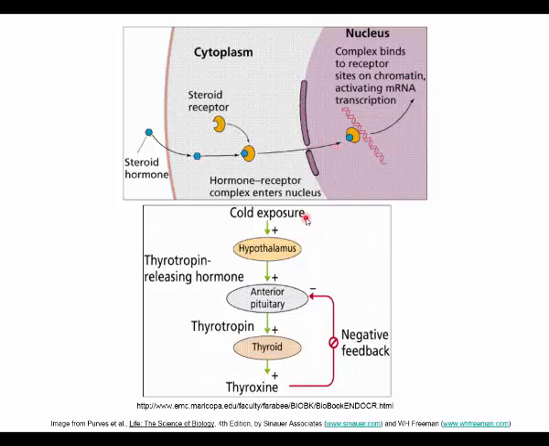So a lot of times what happens is you might get some external stimulus where cold exposure tells your hypothalamus, hey, my body's cold, do something about it. It will talk to the pituitary gland, which will then talk to the thyroid, which will talk to the rest of the body. In each of these steps a hormone is produced to communicate with the next thing in the series. And once we get this thyroid hormone produced, such as thyroxine, this will go throughout the rest of the body and tell the body to deal with being cold, such as start to shiver or start to contract the blood vessels at the outside of the body to retain body heat.